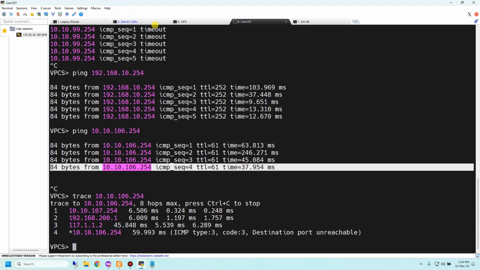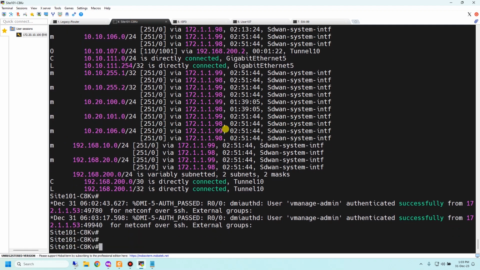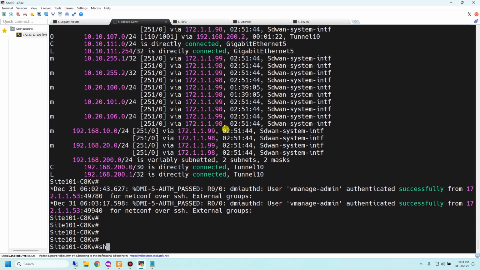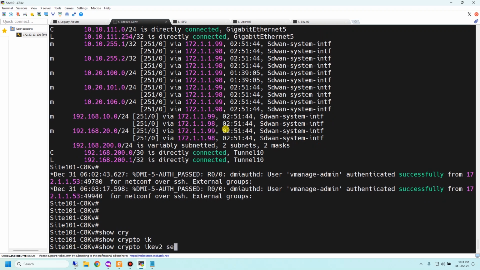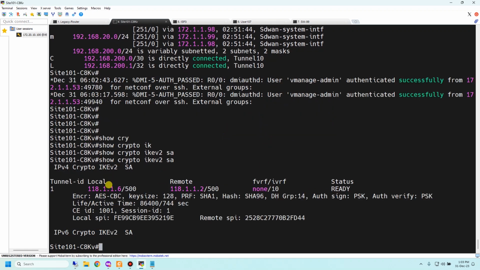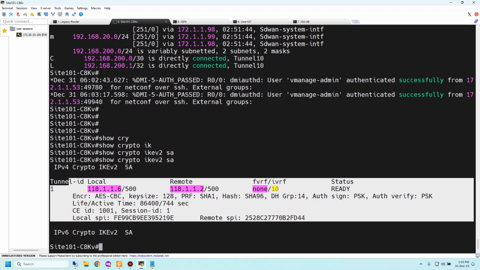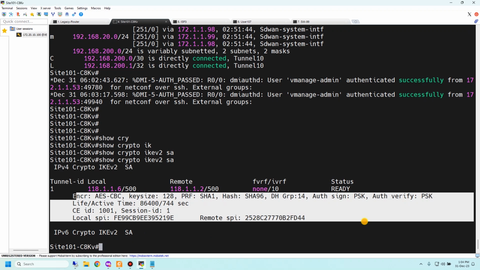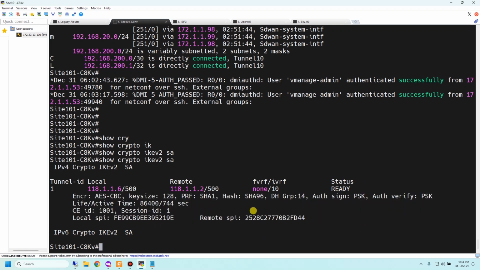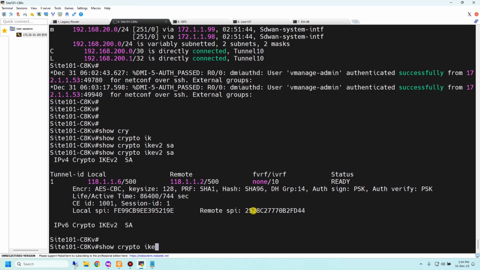But let me show the crypto IKEv2 SA to cross check. Okay, you can see VRF 10 and FVRF none, remote IP address and local IP address, encryption parameters. Okay, let me show the session.